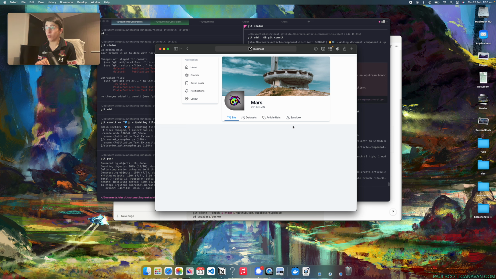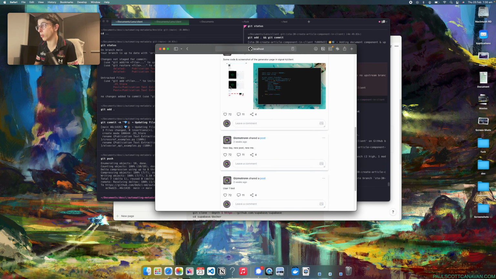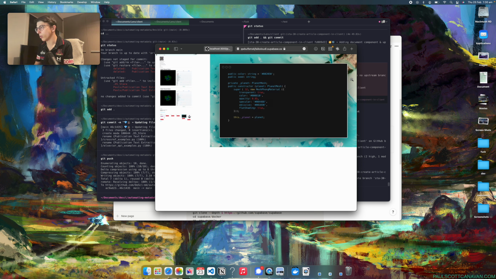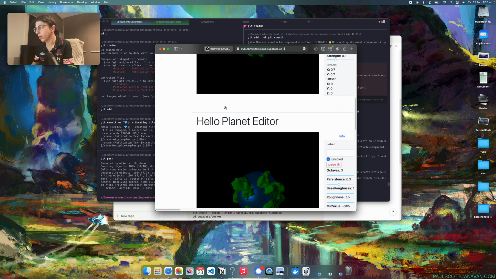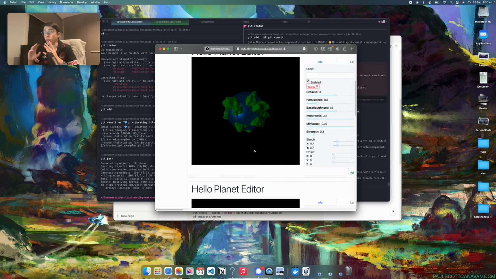Then in the sandbox, this is where things get interesting. The sandbox will include things like a generator, and I'll go back to this page. I've had trouble getting the generator working again, so we'll just open this image in a new tab. Ignore this. We see over here we have a planet, which is just a planet editor. This is built in 3JS. Now we are going to rebuild this in Unity down the line. 3JS is just simpler and faster for building right now. We just see green and blue. This is just a very simple planet. I've just modeled it after Earth initially.